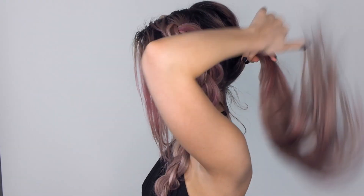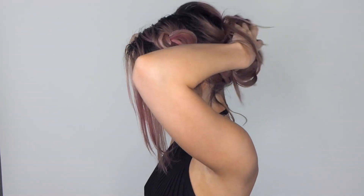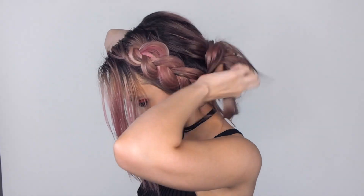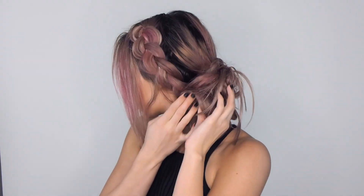Now you're just going to secure the rest of your hair into a messy bun. I am totally the worst at messy buns so if y'all want to give me some tips I'm up for it. How I do it is take a small clear elastic, pull my hair into a ponytail once, and on the second time through I kind of loop my hair. Then I take another small clear elastic and loop that again, and if there are any pieces I want to pull out or tuck in with a bobby pin, that is what I do.